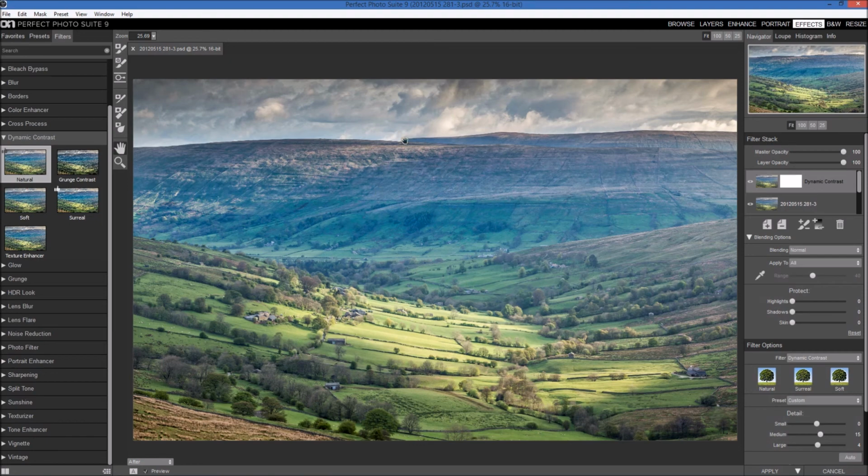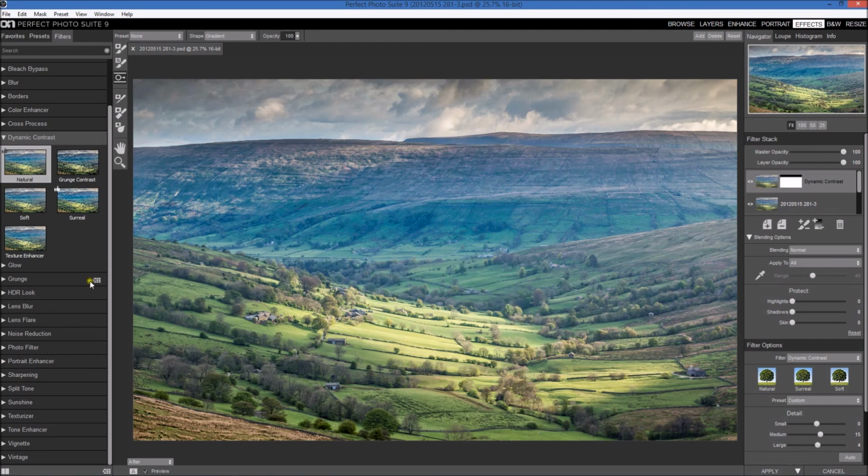So that's not too bad, but I'd really like to mask out the sky, because I don't want to bring detail out in the sky necessarily. So we can just put a masking bug on here, and this works in a similar way to the way the graduated filter did inside Lightroom. Just pull that down a little bit. So what I've done is I've masked out the effect that it's having in the sky. You can see that from the black line we've got in here. This has actually been masked out.